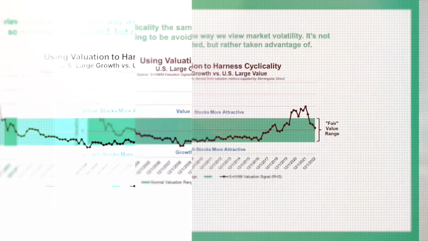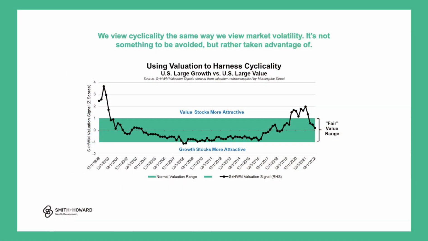So with that in mind, let's go back to our earlier graph. We've now added in that mint green area to show that range for normal or fair. As this graph is laid out, anytime the valuation line is above the mint green shaded area, it indicates value stocks are abnormally attractive. Anything below the shaded area indicates growth stocks are more attractive. As expected, most observations fall within the shaded area, but there are a few that don't, and those are the ones that we care about.